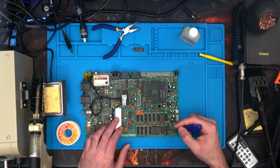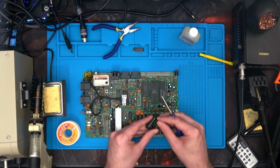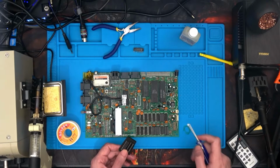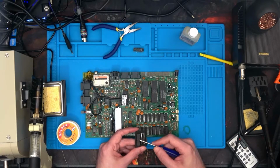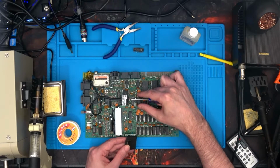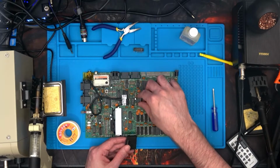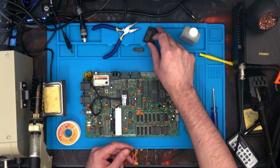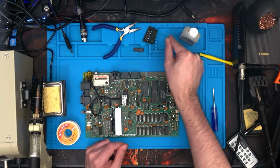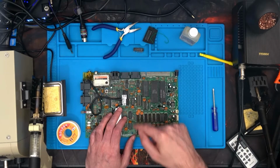Now, speaking of patch wires, the GAL chip, not the HAL chip, this one here, also needs a patch wire done. But we've got the chip holder and we've got the chip, so obviously I need to solder that in there, make sure it's sat properly and everything first, of course, and then we'll put the chip in. So we'll leave that over there, and we'll leave this little bit of a patch wire over here as well. I'll tell you which pins and to where that need to be done when we get round to that. So let's solder this in first.